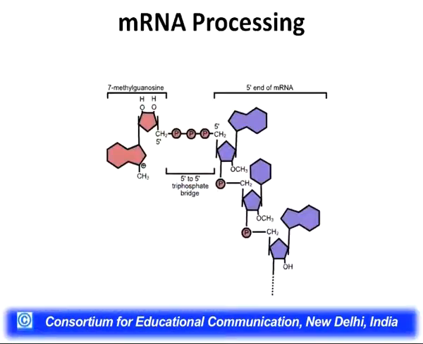So, this figure shows how a cap is added to the 5' end of RNA. The right panel shows in blue the original primary transcript, and the left panel shows in brown the 7-methyl guanosine, which is added to the 5' end of the original transcript by 5' to 5' triphosphate bridge, which is not a normal bridge for any RNA, because the normal linking between two nucleotides is 5' to 3' link.